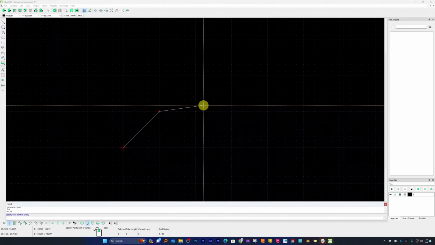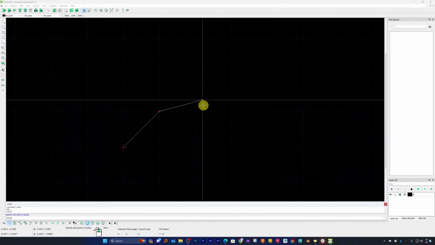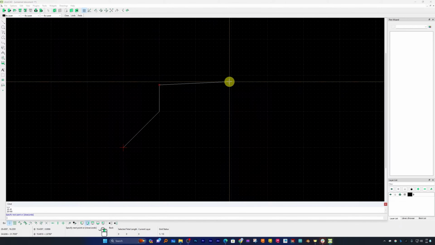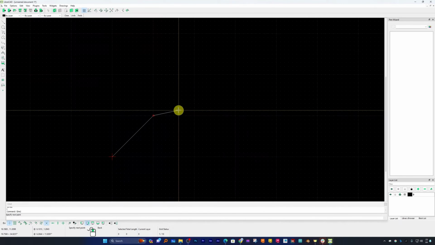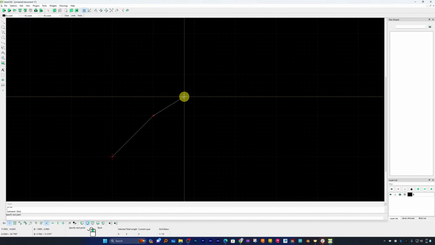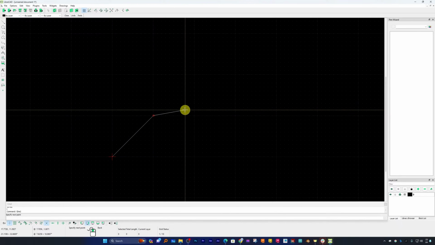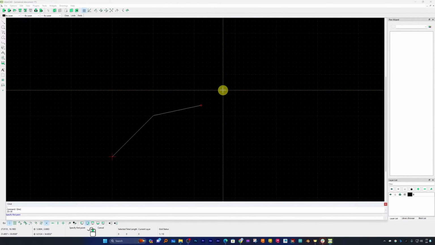So this time let me provide it a polar coordinate, let's say 20 and then angle. So let's give it an angle of 60 degrees. And there we go. Now this time let me provide it a polar coordinate again. So let me provide it as 25 in x and then 30 degrees anti-clockwise. There we go. So in this way guys, we can create any 2D entity inside it.